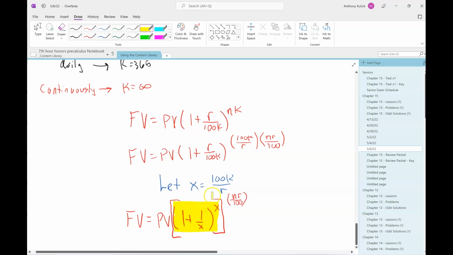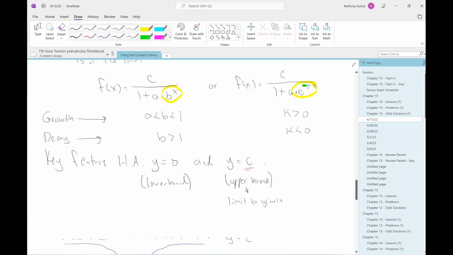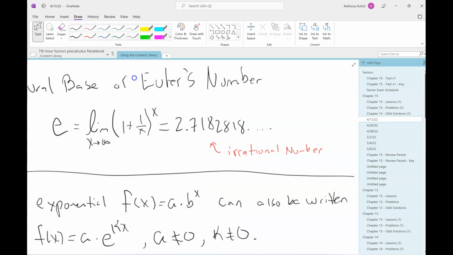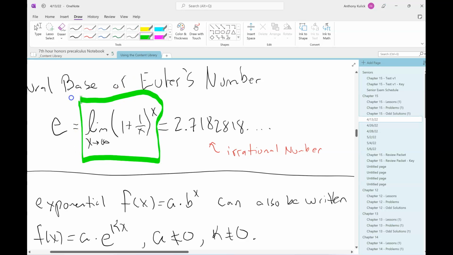Anybody recognize this fella right here? We talked about it this chapter, but it was before spring break. So if you don't remember, that's probably why. Let me go back and show you. Where'd you go? There we are. That is E, right? The limit as x goes to infinity of 1 plus 1 over x to the x is just E. That's what I'm going to use. This is why I rewrote it in that particular way and made that particular substitution.